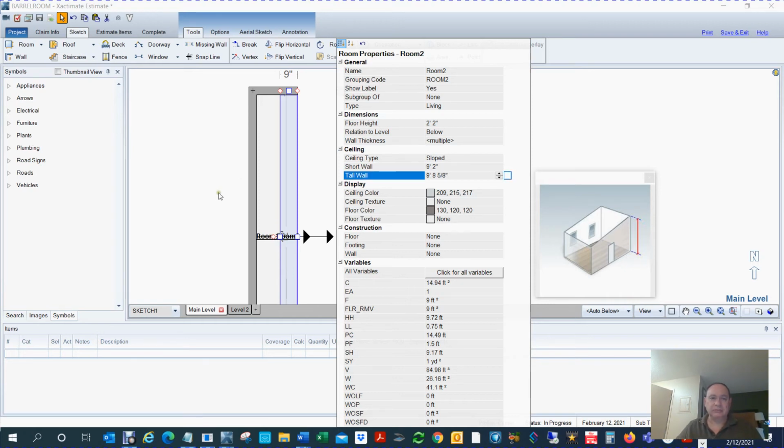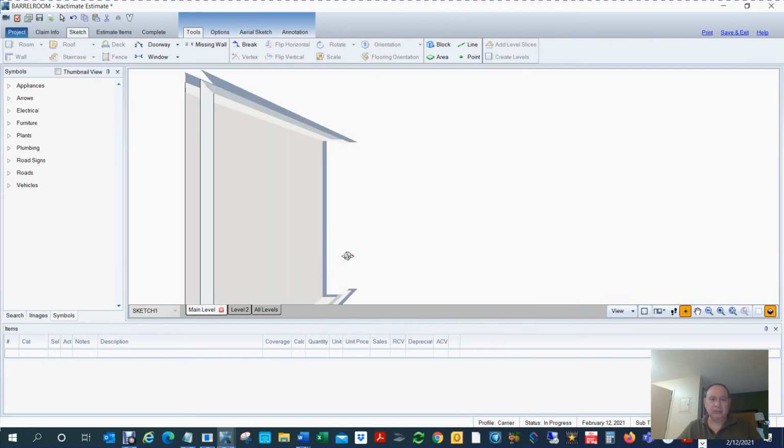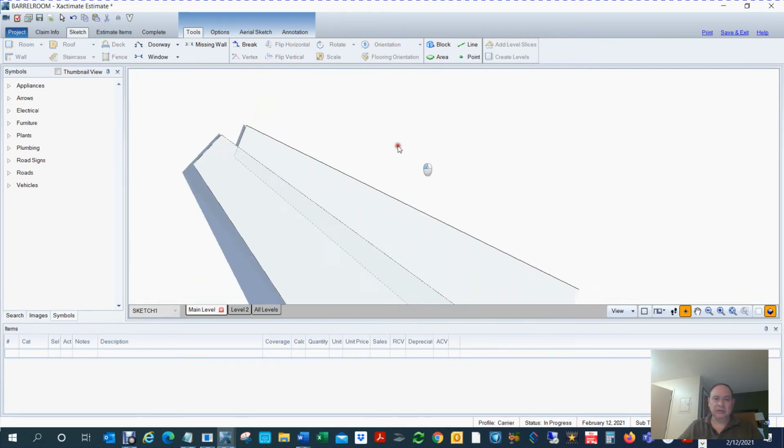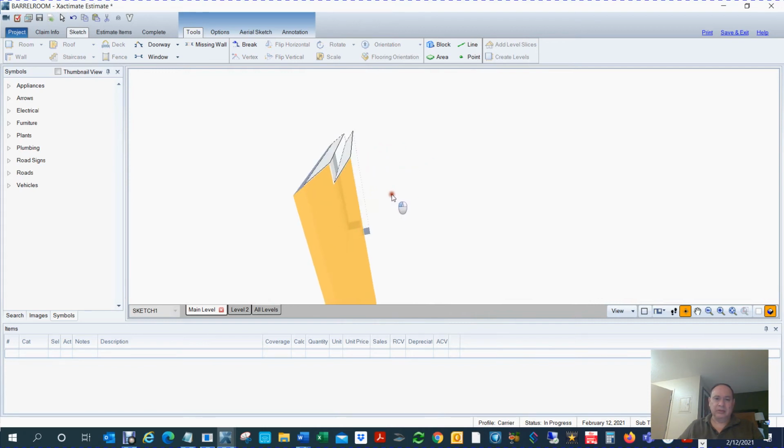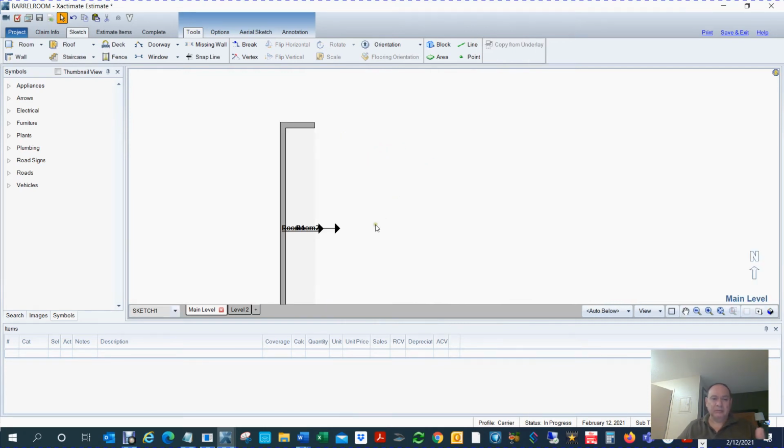Okay, so I'm going to hit Control V. This one here, I'm going to go to 11 inches.